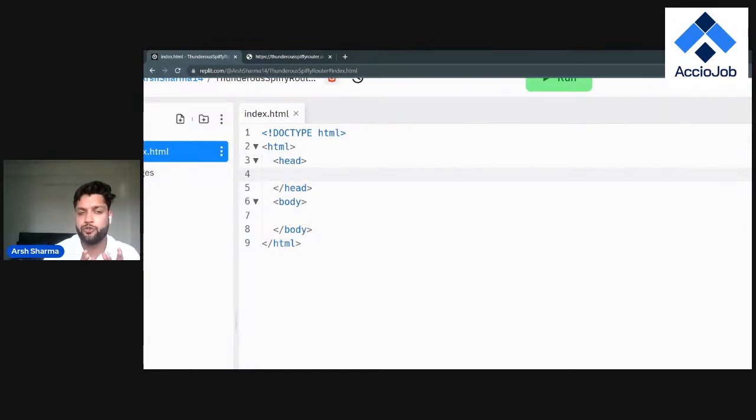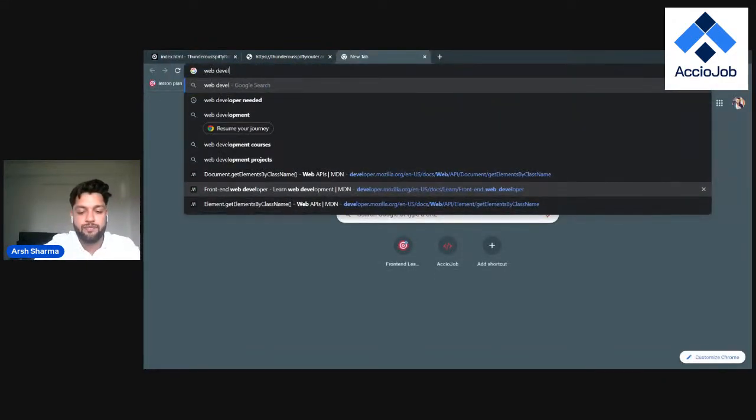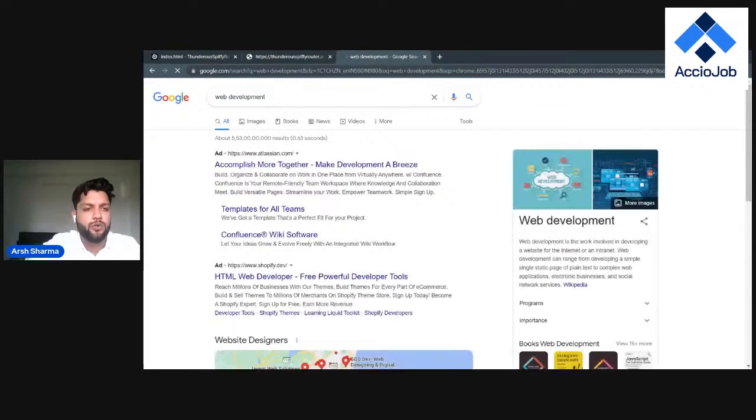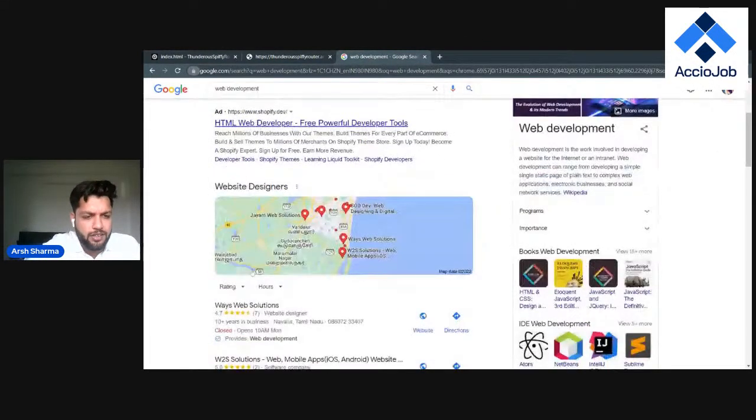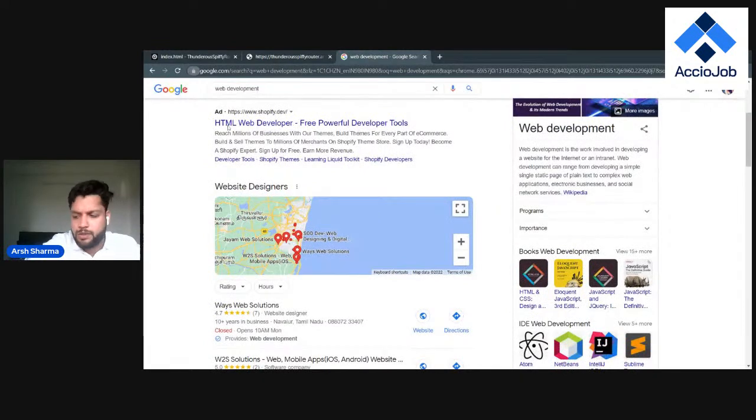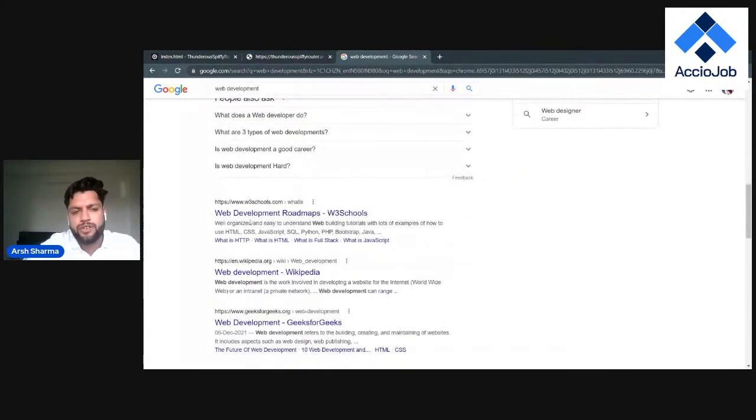So this part usually describes our web page. Like, let's say if I Google web development, we are going to see some websites here, right? No, I don't want to give permission for my location as of now. Yeah, so whatever you are seeing here, there is written here web development roadmaps dash W3 Schools. And then we have some text here, and then we have some questions here.